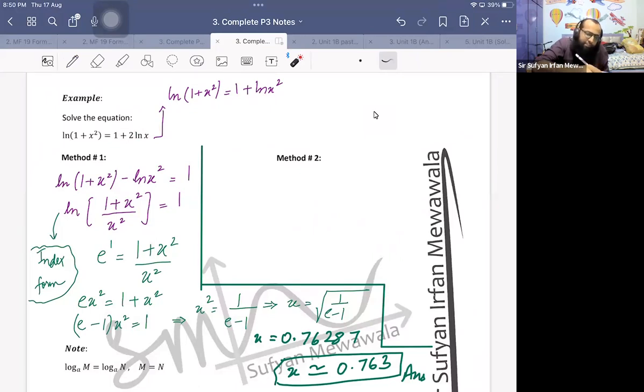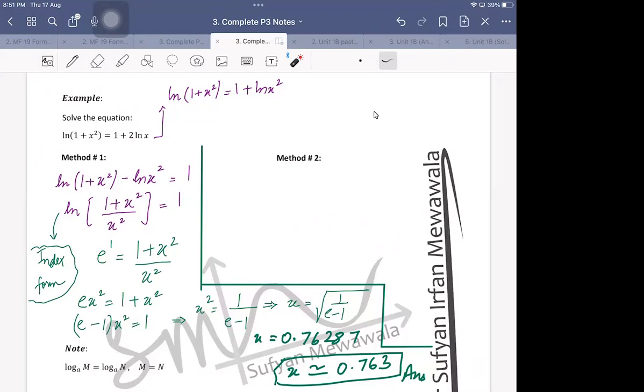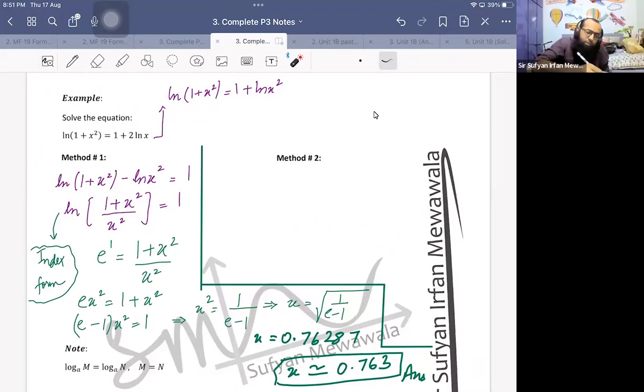After that we know that if the two logs are being added or subtracted, then in that case... Alia, you also have to acknowledge, right? Come on the mic, Alia, and then I'll take one by one on the mic. Open your mic, Alia, so that I get the acknowledgement along with it. That's clear, sir. Now listen. The first step is done, the power law application is done. Then what we are going to do is ln x square will be shifted to the left side. So we'll get ln 1 plus x square minus ln x square equals 1. Is it clear till here?